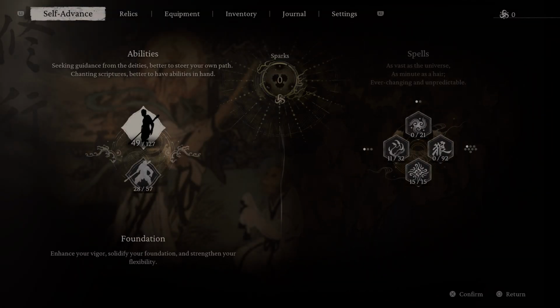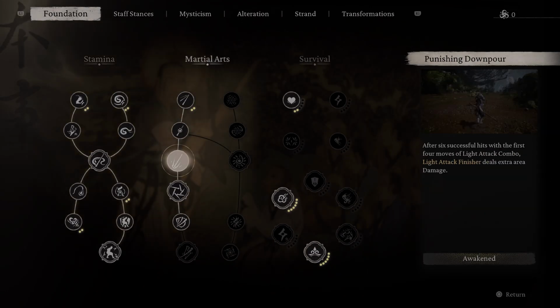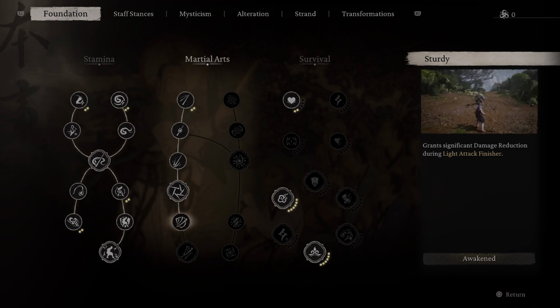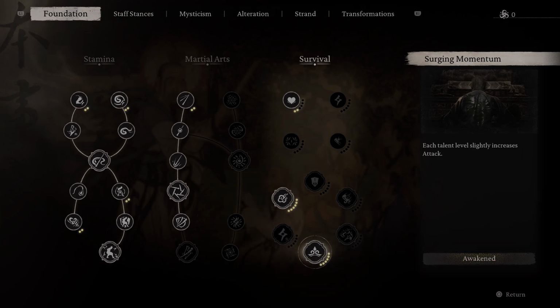For the abilities and the sparks, as you can see, on the abilities for Foundation, I recommend again putting everything into Stamina. Martial Arts, have everything except for the last one, it doesn't really matter here. For Survival, have everything in maximum mana and everything in surging momentum to increase the damage.